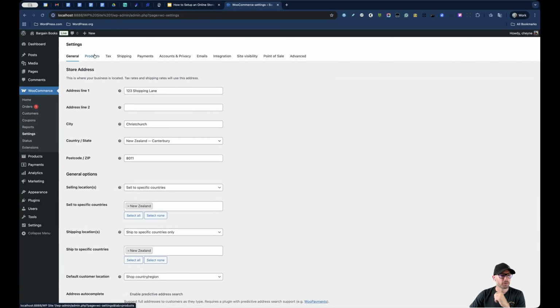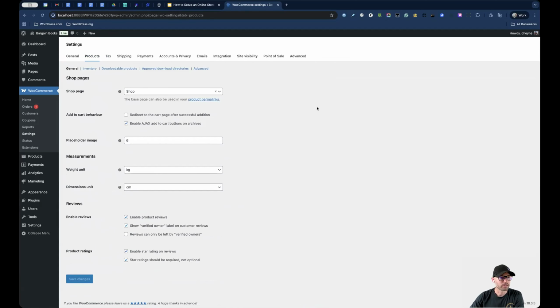So we'll move on to the products settings screen, and when you install WooCommerce, you get a shop page, cart, checkout, my account, terms and conditions. So you get a few pages that are pretty standard with having an online shop. And here you want to choose which page should be the shop and should show your products. In my case, shop makes sense. But because I'm selling books, I could also create a books page and then apply the shop template to that page. So it's a little bit more custom, but that's completely up to you as well.